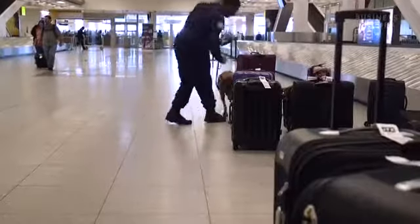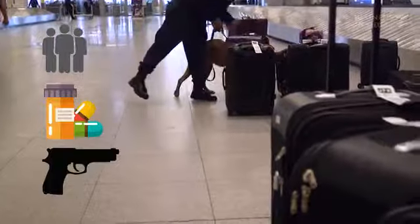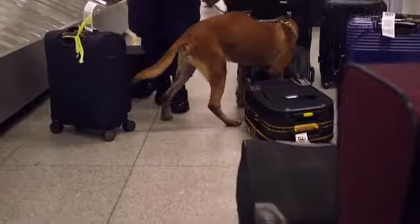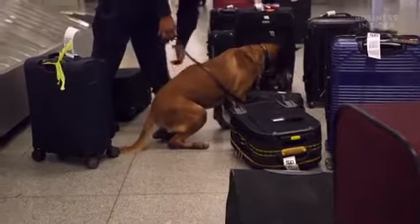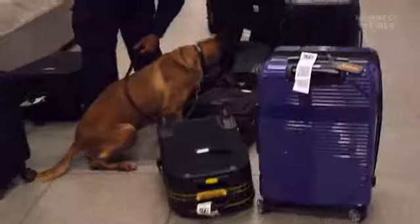CBP officials like Steve identify high-risk individuals trying to enter the U.S., as well as drugs and firearms. And because these are such high stakes, dogs like Spike are trained in what's called passive response — meaning if they sniff out drugs, they don't scratch, they don't bark, and they don't make a scene. They sit. And if they're right, the dog gets rewarded.